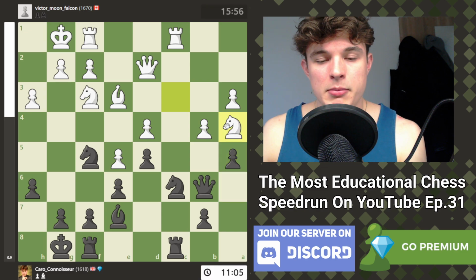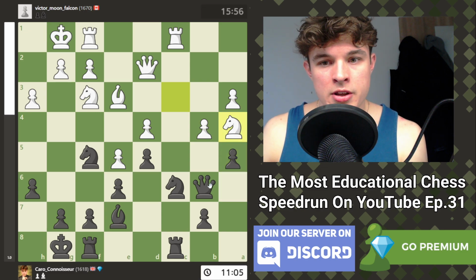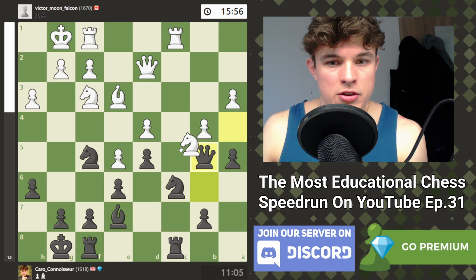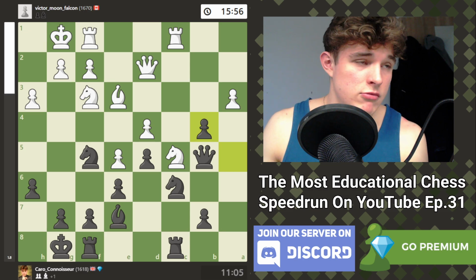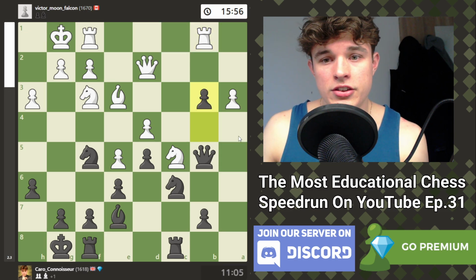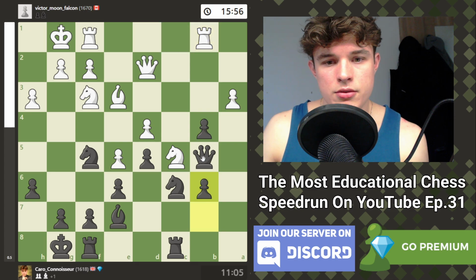I expected my opponent to play knight to a4. Here, I just thought queen b5. If the knight comes in, then this pawn is too weak. And yeah, it is too weak. I can just take it. This isn't really a problem. No, sorry. We can play b6.